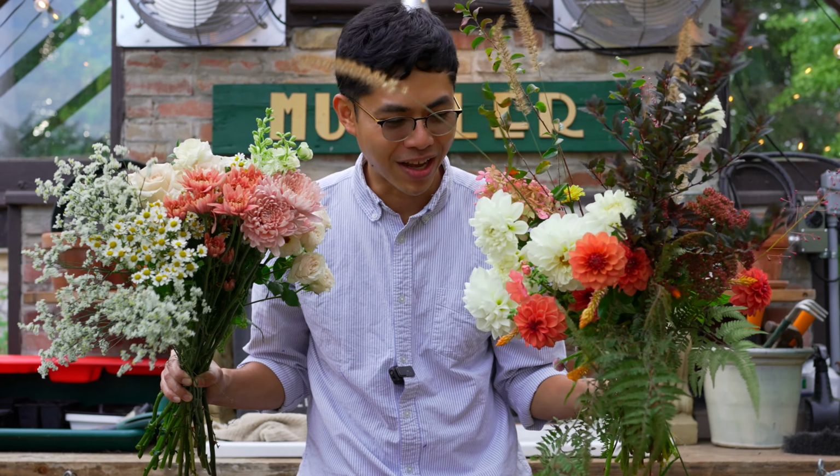And the very last step is to adjust the height of the flowers. So I'm gonna gently pull the flowers that sit too low, or flowers that I feel like I want to show up more, I'm gonna pull them up. And this is going to make the bouquet loose and look more natural, because in the garden, you never have flowers that stay at the same height. There are always spiky flowers that pop up in the middle of the garden, and also some flowers that lay very low in the ground.